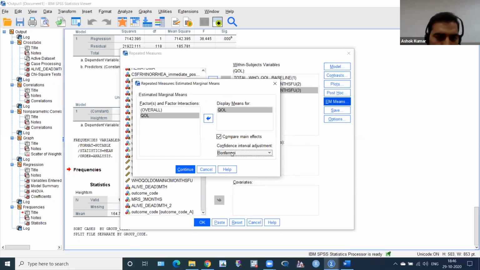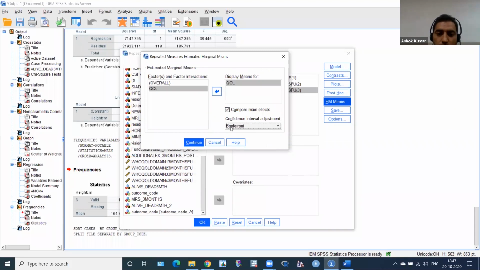What is the alternate hypothesis? At least one pair has a significant difference. Maybe baseline to 3 month, or 3 month to 6 months, or baseline to 6 months. This will be done by Bonferroni correction. We have to correct it.